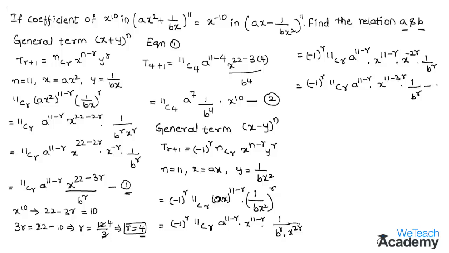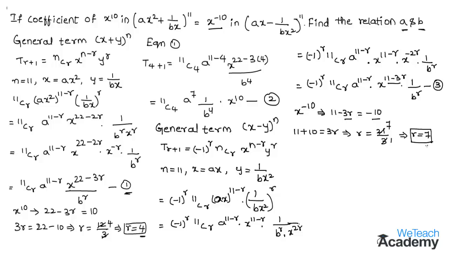Now let us consider this as equation 3. So in order to find the coefficient of x power minus 10, let us equate the power of x, which is 11 minus 3r, to minus 10. So by transferring minus 10 to the left hand side and minus 3r to the right hand side, we get 11 plus 10 is equal to 3r. That implies here we get r is equal to 10 plus 11 is 21, and by transferring 3 to the other side, we get 21 divided by 3. Now on simplifying, we get 3 one time is 3 and 3 7 times is 21. So we get here r value as 7.